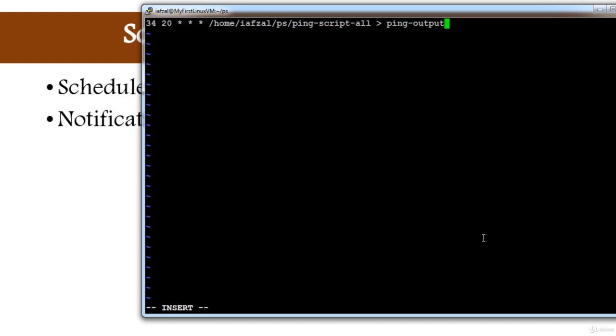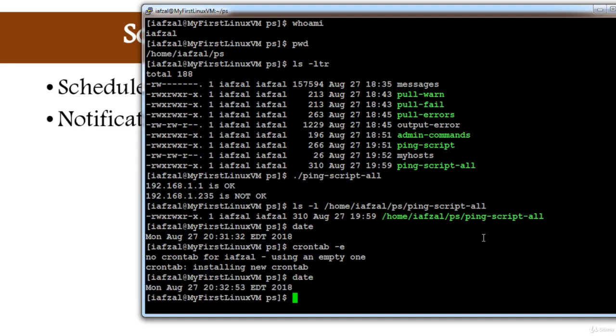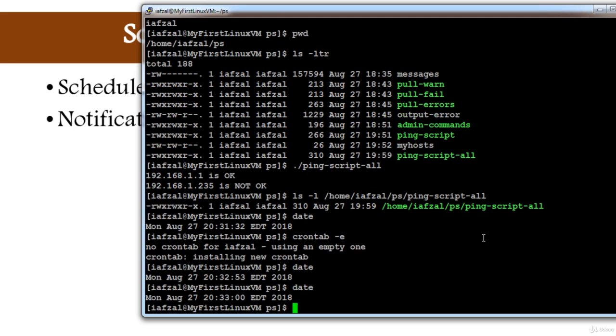So let's save that cron. It's 20:34. That's the time it'll run. What time is it right now? 20:32. So we actually have to wait 1 minute, and now it's 20:33. So in 1 minute the script will run.